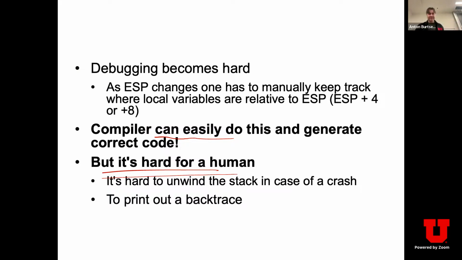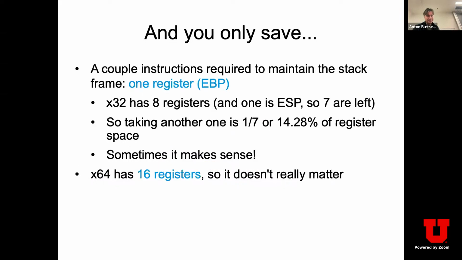And so, again, if you get into an argument, why do compilers skip the stack frame today, right? On x86, it was a viable argument. It only has 8 registers, right? So not many. And you lose one of them, EBP. So only 7 are left. So essentially, you lost 14% of your register space by just reserving one register. Again, it might have a significant impact on your code, maybe even 10%.